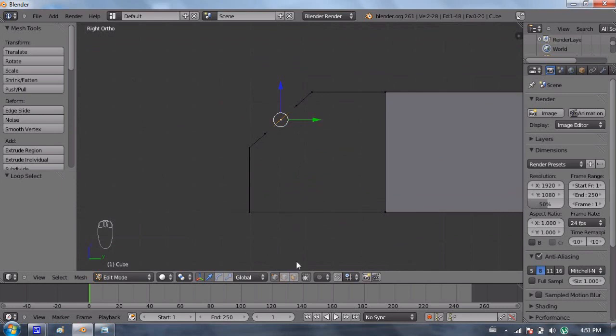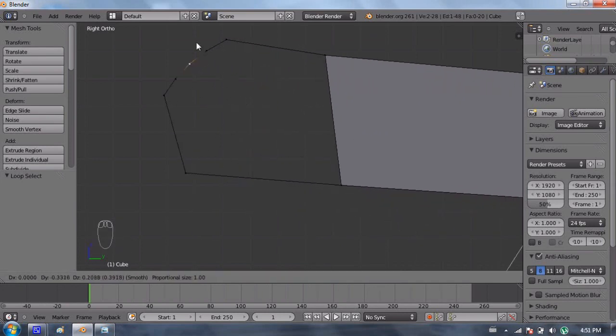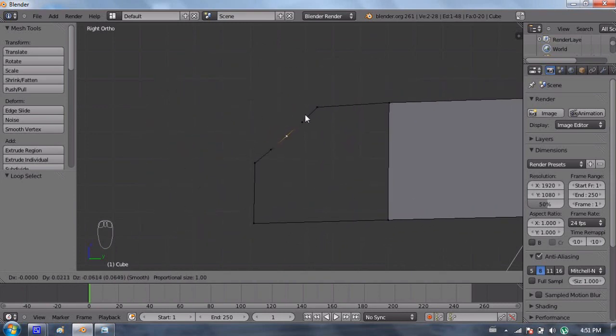So what I'm going to do is turn on proportional editing, which is this little round button down here. And I'm going to say enable. And now if I press G for grab, you'll notice that more vertices move than the one I have selected. And that's because you actually have all the connected faces moving as well.